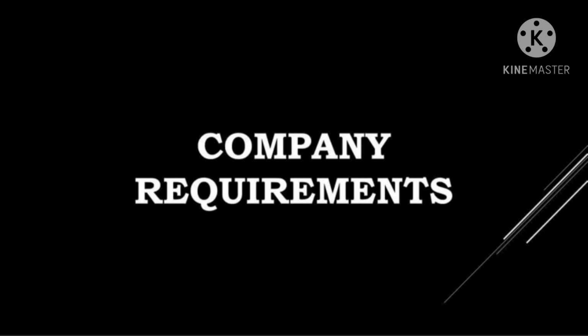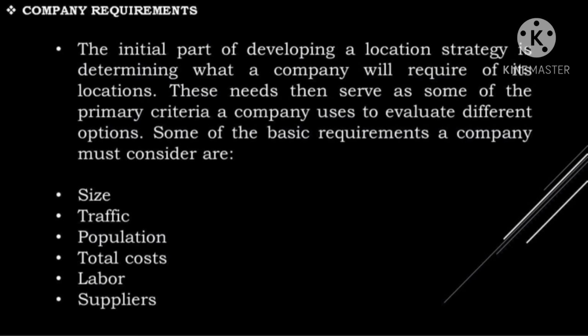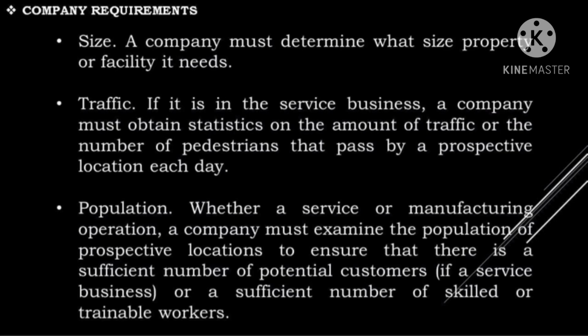Company requirements. The initial part of developing a location strategy is determining what a company will require of its locations. These needs then serve as some of the primary criteria a company uses to evaluate different options. Some of the basic requirements a company must consider are: size. A company must determine what size property or facility it needs.